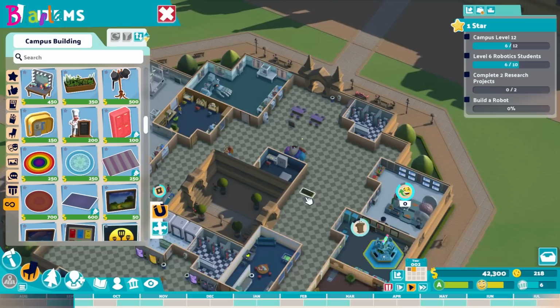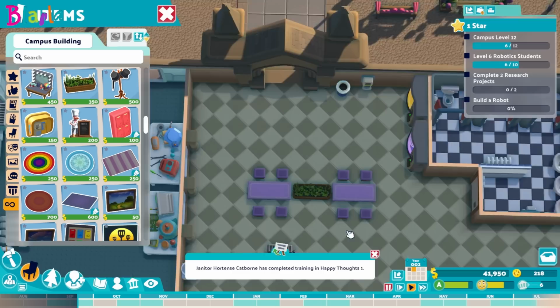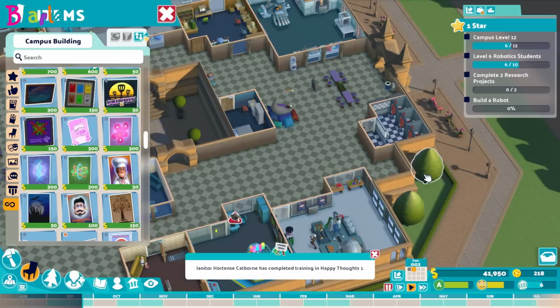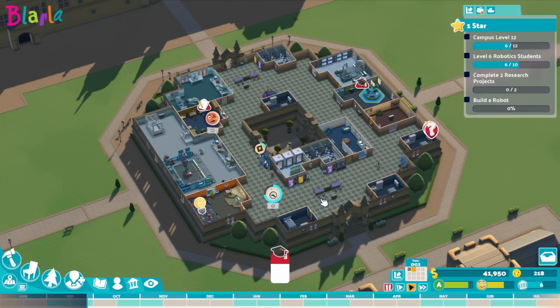You have to focus the mind and chip away at all the things, because there's so much to do, but you can't do it all at once. So we're going to give them a bunch of facilities around here. I think that's good, just to help even things out a little bit, so they've got a little bit of everything that they need. The only other thing I'd like to do is get a tuition room in. I really think that could be good.